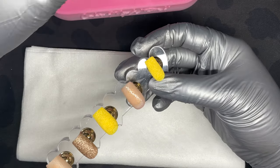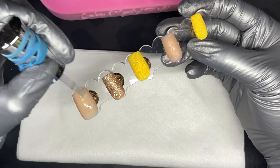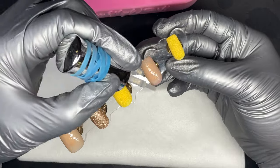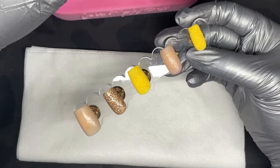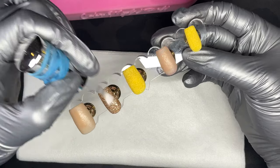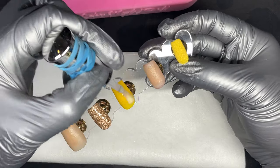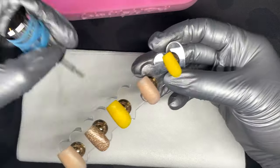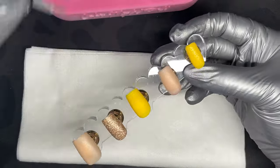And so I'm going in with Color My World Dips Activator. This is not a low odor activator. It's just a regular activator from their regular dip liquid line from their site and/or Etsy shop. And so the activator will harden the dip powder in preparation for filing and buffing. When you're using dip powder and dip liquids, you do need to activate them. This is basically like the curing process without a gel lamp. And so I'm just applying a generous amount to each nail, and then I will do my filing and buffing off camera.